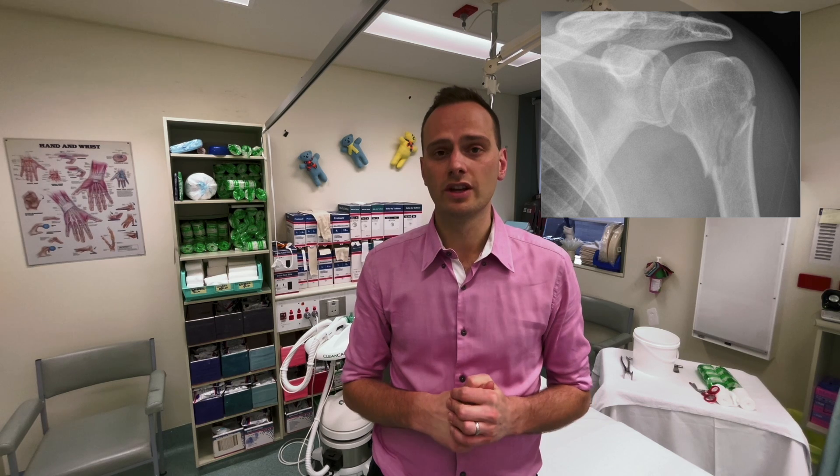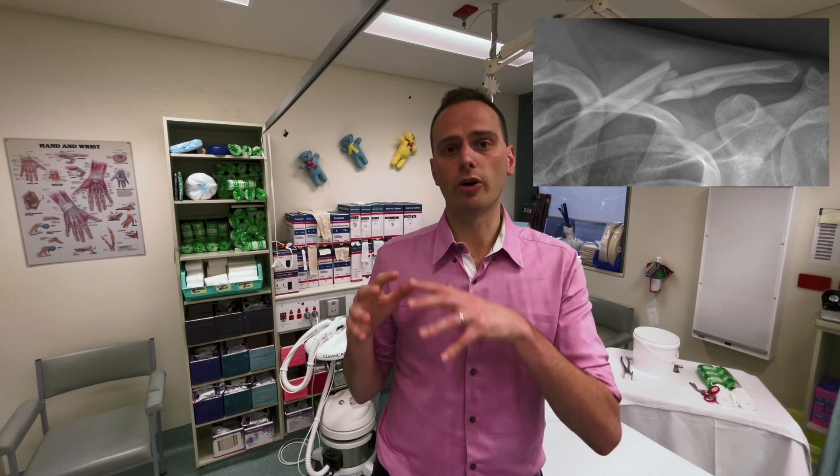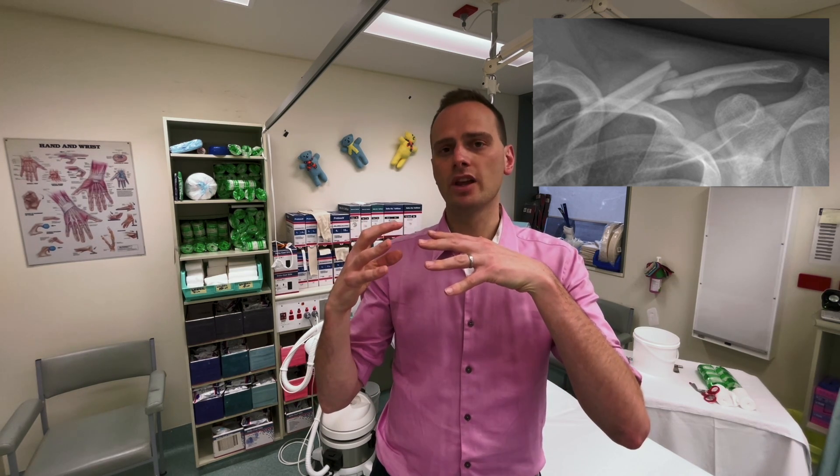My general rule is that if you have an injury to the proximal humerus where you want a little bit of traction to help align things, I would use a collar and cuff, although a broad arm sling is going to be more comfortable as it stops that dragging feeling. For fractures involving the scapula and clavicle, a broad arm sling is better because it stops the shoulder from dragging down and weighing the fracture open.